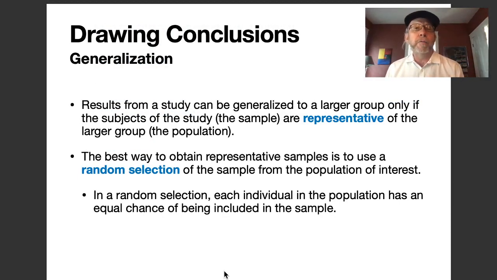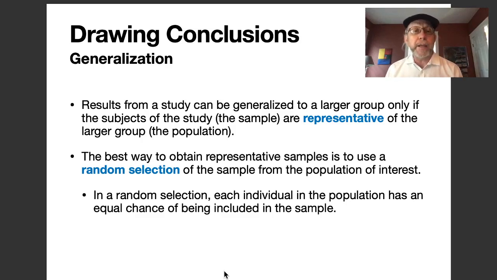A study is going to involve a certain number of subjects, and descriptive statistics will allow us to understand how variables behave among those subjects. But can we generalize that behavior and assert that it applies to a larger group? The answer is going to be yes, only if our subjects are representative of the larger group in question. That larger group is usually called the population. And so when we generalize, we have to establish that the subjects of the experiment or the observational study are representative of the population they were drawn from.